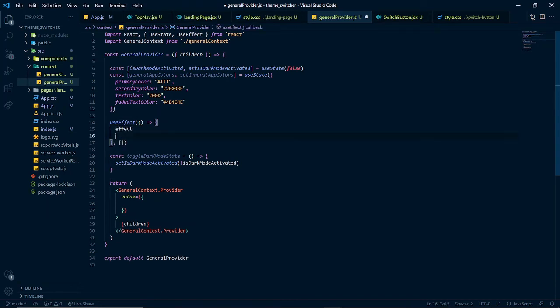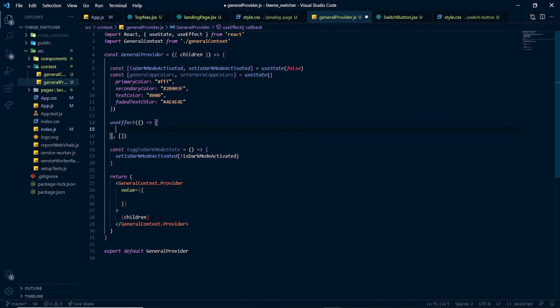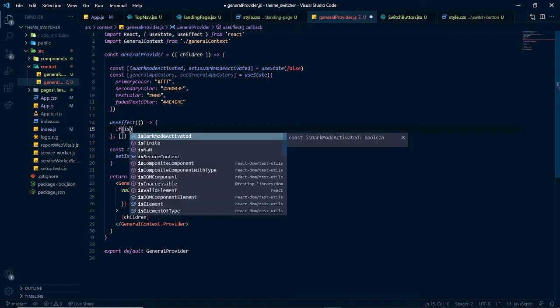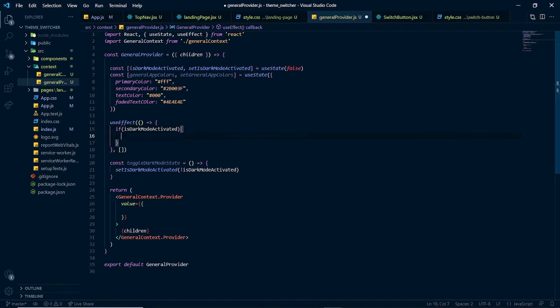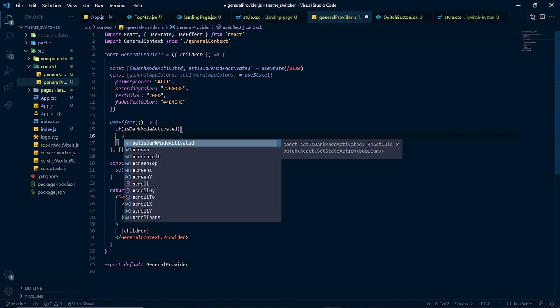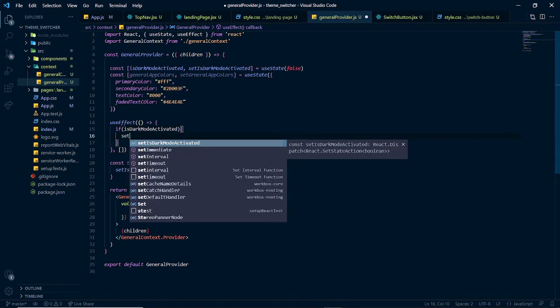First, we are not going to use the cleanup function. We are simply going to do something here. So what we are going to do is we are going to use a conditional statement, and please follow this. We'll say if is dark mode activated, what we simply want to do is to set the general app colors.